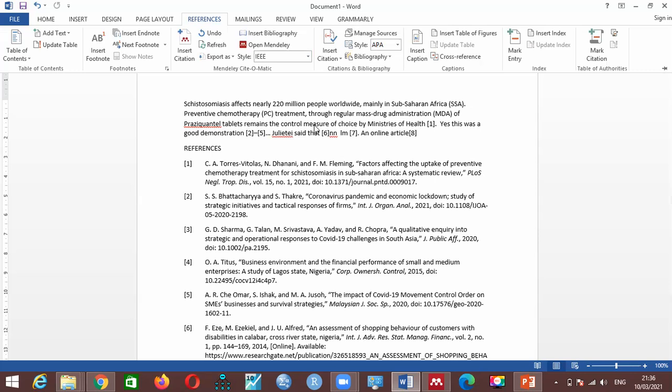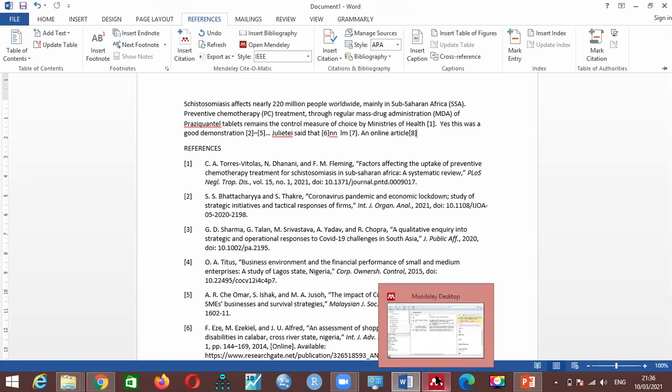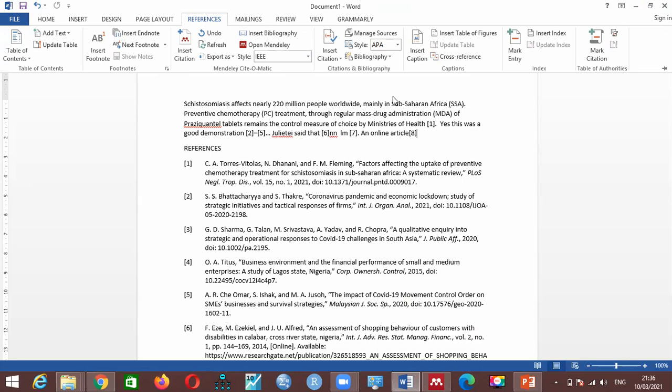So we hope that this was helpful. Saves you time from thinking of how to transfer from one reference style to another. Saves you the time you would have used to be writing a whole lot of reference lists. Saves you the risk of losing out some references, some citations, some works you must have cited in text. So that's how to use Mendeley, and we hope that this helps.